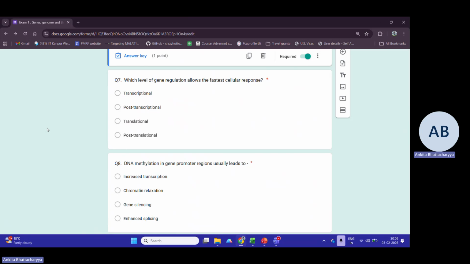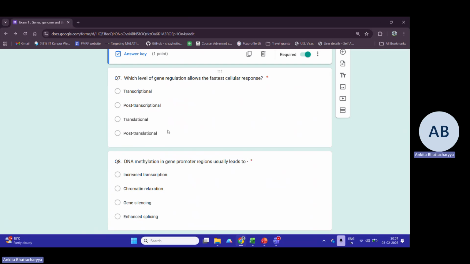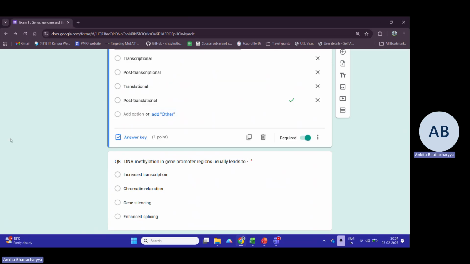However, if you talk about only a post-translational modification where your RNA is ready, your DNA has undergone transcription, your RNA has undergone translation, and your protein as well is ready. So now your protein only needs to be activated or inactivated, and that simply can be controlled by a post-translational mark like phosphorylation, sumoylation, acetylation, etc. So that is an immediate addition or removal of a small group, which can have very significant impact on the regulation of certain pathways. So the correct answer in this case is post-translational.